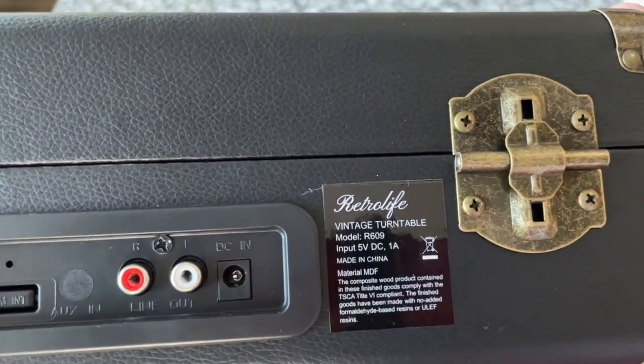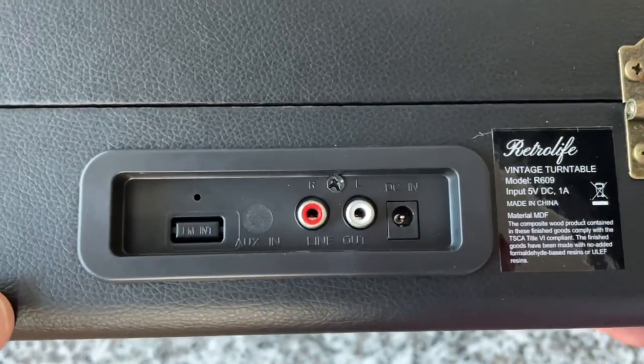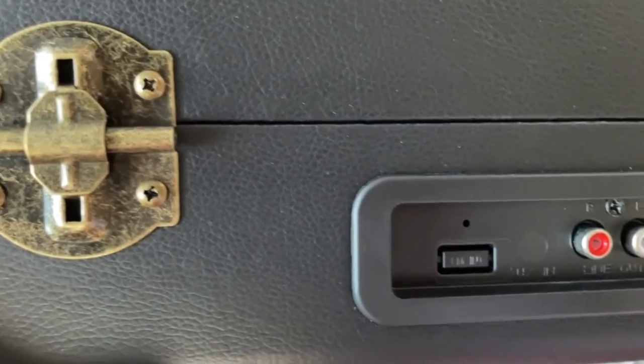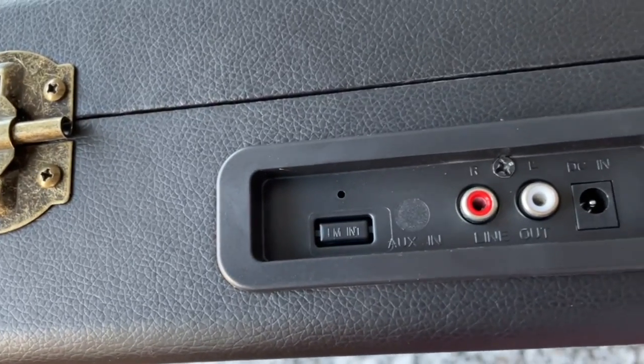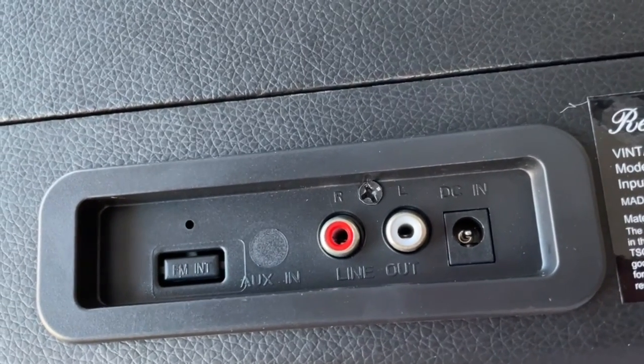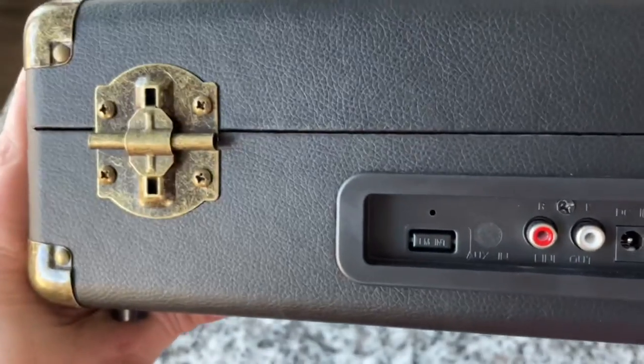Retrolife wire, a vintage turntable. There's the DC input. Aux input is missing. What is that? FM int. I am not sure what that is. So the aux in must be on the plinth. I'm not sure. There's the line output. Yeah, interesting. There's the hinge.